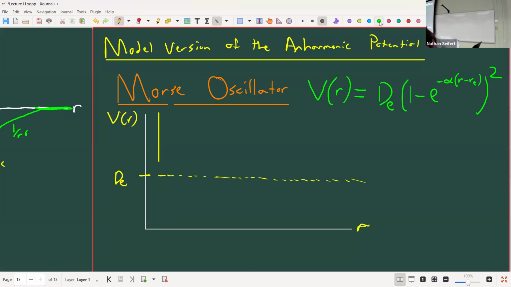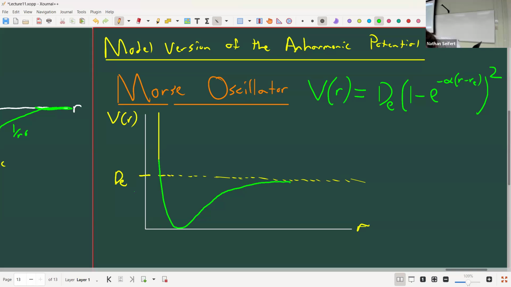Like that. And the function basically from here goes down, becomes quadratic at r sub E, and then decays off asymptotically towards this number D sub E, like this. And this is r sub E right here. So this has all the behavior that we want. It doesn't look quite like the function that we wrote down, where we talked about r to the 10th and r to the 6th, but this function gives us all the same behaviors.